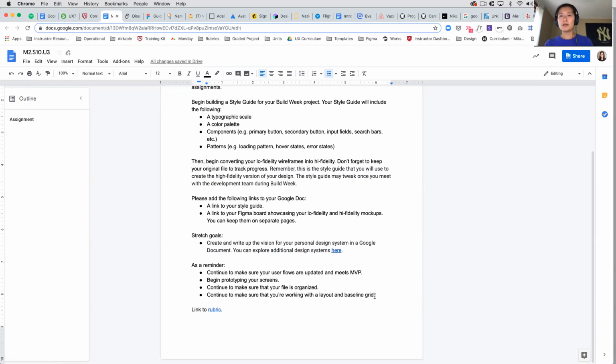One note I want to call out is when I was reviewing some of the assignments, I noticed some of you used a 10 pixel grid. I recommend that you use 4 and 8 just because most of our screens are divisible by 8, and that is also the system that Material Design uses. I've also noticed that with the 10 pixel grid, things just didn't align evenly or correctly. So just triple check your work, make sure that you're using a 4 or 8 pixel grid and that we're not using 10 pixels.